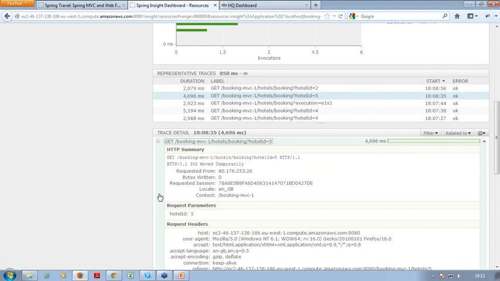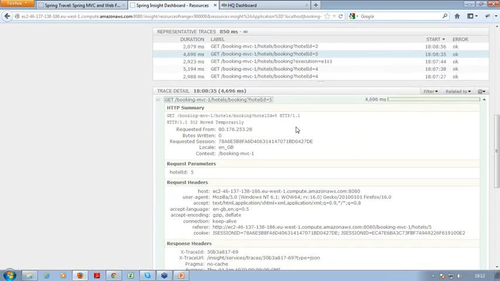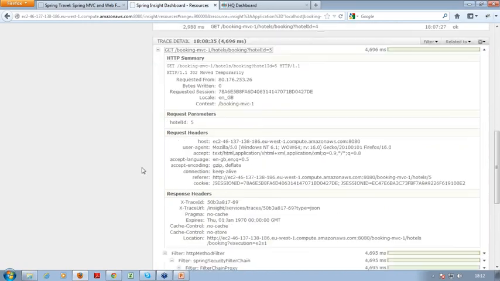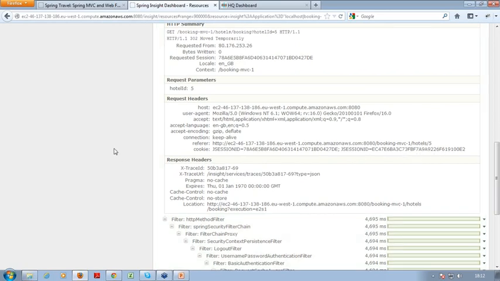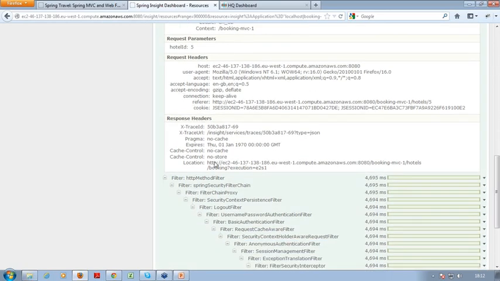You can see that it was a GET request with the hotel ID 5, see where it came from, what the session identifier was, locale, context, all the request headers. I actually have 2 JSession IDs, which is slightly strange, and all the response headers.